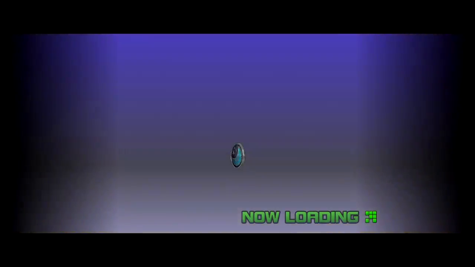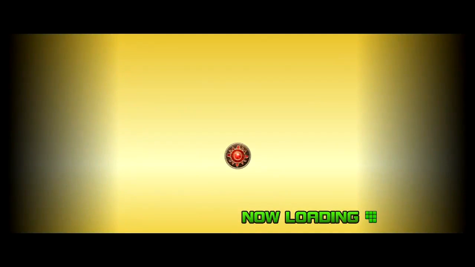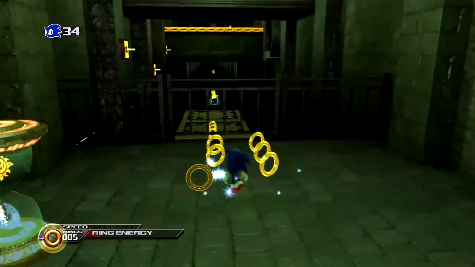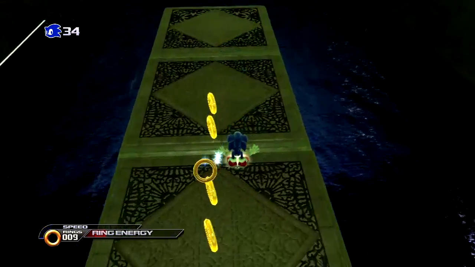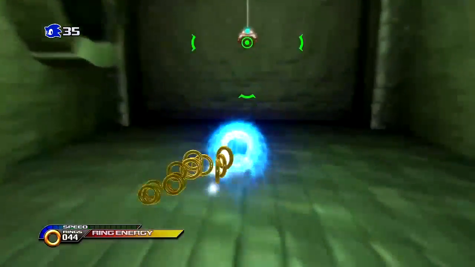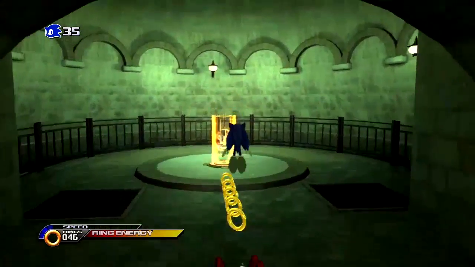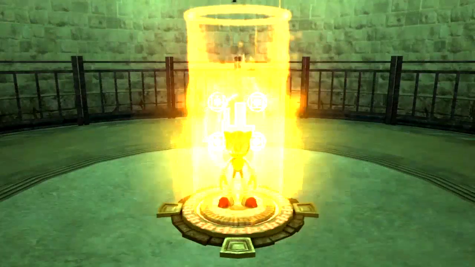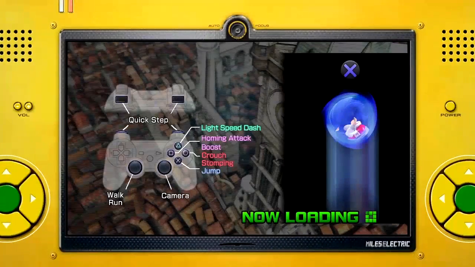So I'm not sure where the ring cap is, if there is one, or if it's like Zelda Phantom Hourglass where you just don't have a rupee count at all. So maybe it's like that. I'm not sure, because I haven't really tried a cheat like that before, at least in this game.